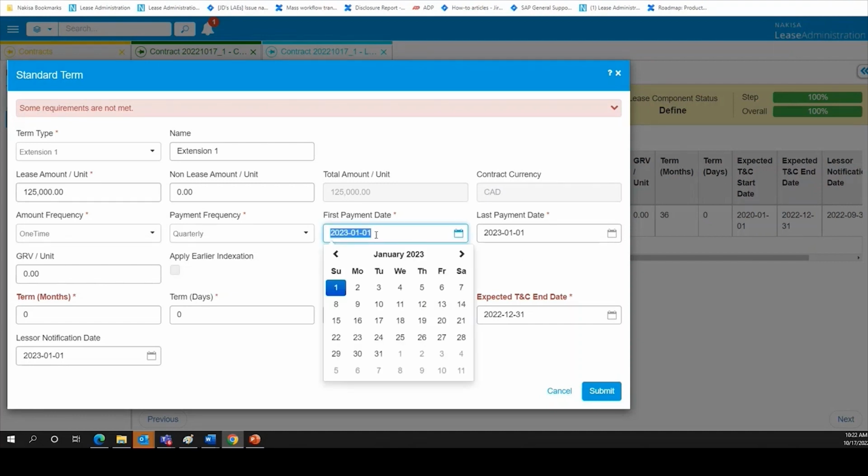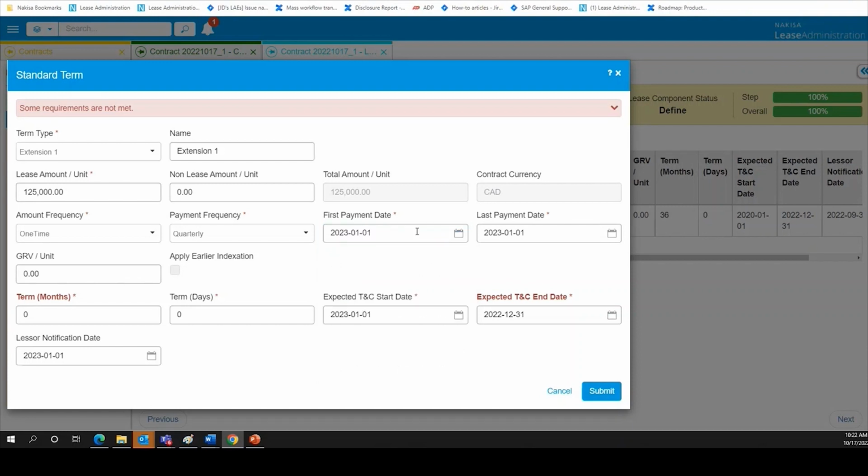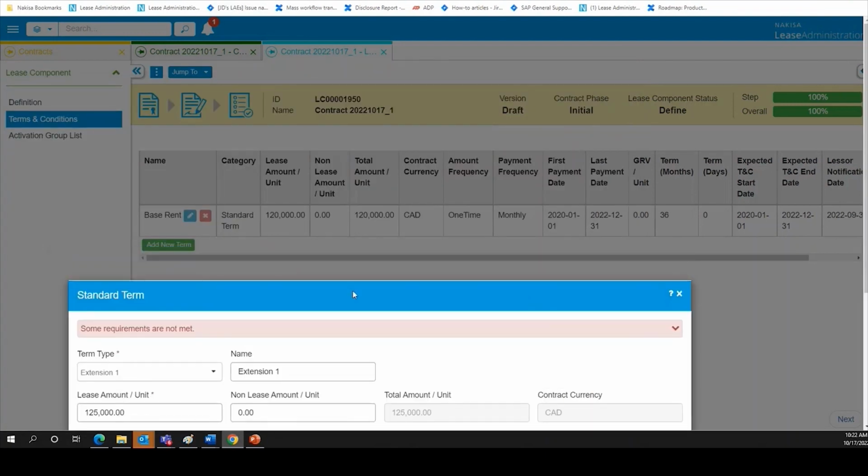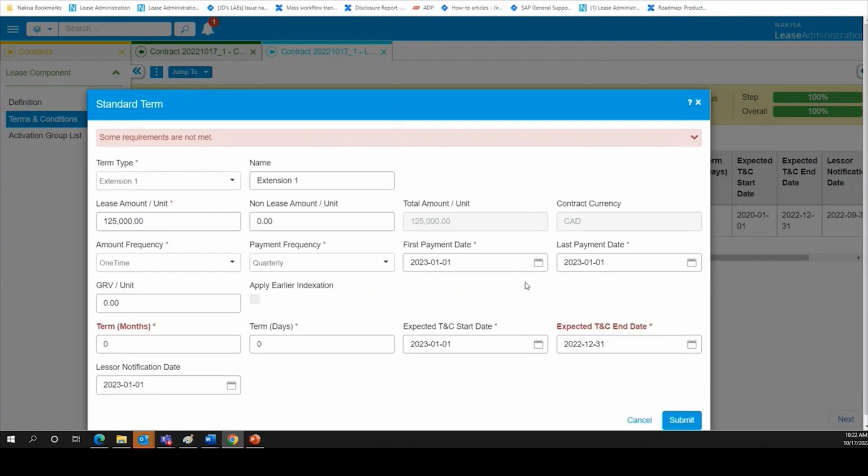So first of all, my payment day will always have to be the same as the initial term, the base rent. So I know it has to be the first, and then I know it has to be on or after the start of TNC. So I can leave it January 1st because it is on the start of my terms and conditions, and it is the same as the one that I had in the base rent.